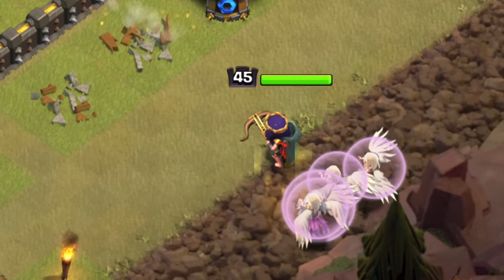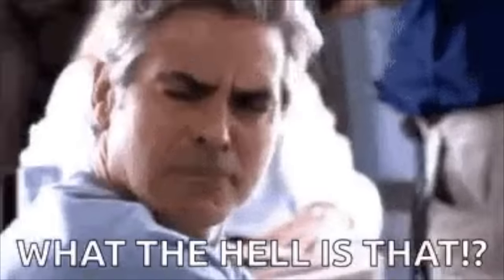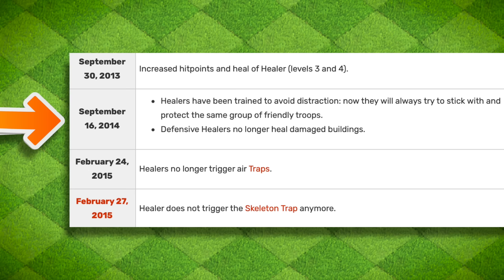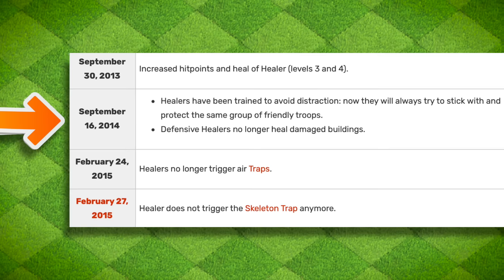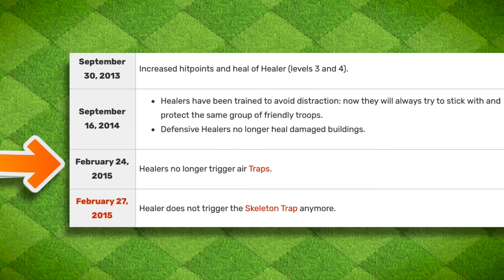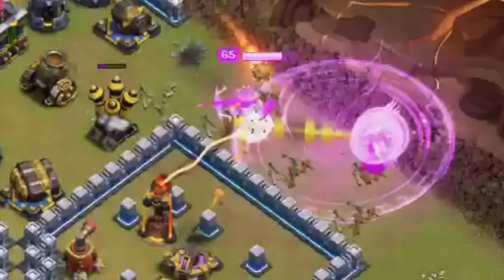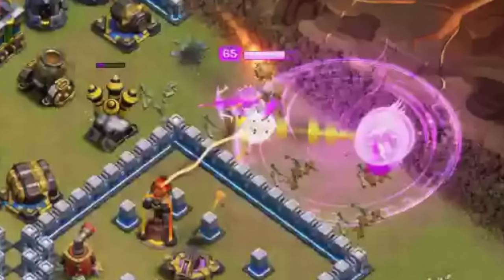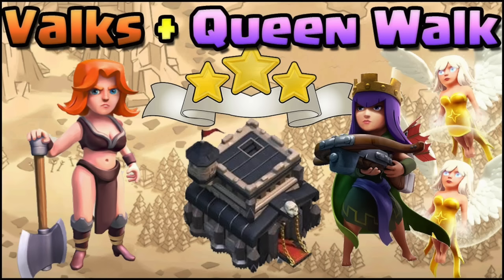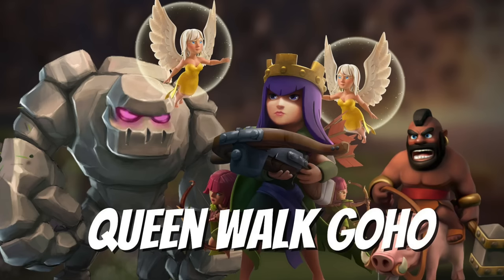Its popularity was not an overnight sensation though. In fact, a lot of people were confused on what it was supposed to be. In September of 2014, the healer's AI was reworked to now heal the same target more often. And in February of 2015, she no longer triggered air traps. Over time, the Queen Walk strategy became a very viable and OP way to win at wars. It would end up branching off into different variations. I mean, how many Queen Walk variations are there? But all of this was never intended.